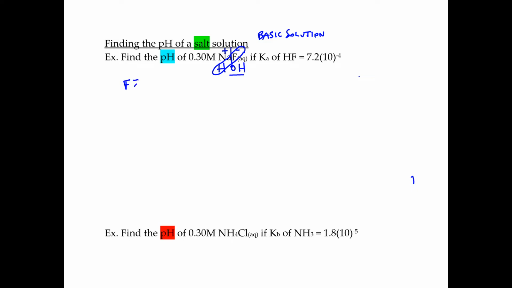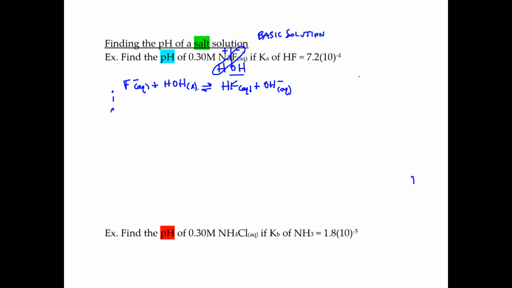All right, so let's write the equation for what goes on. We discovered that the F− is going to react with the water. So I'm going to write HOH here so you can see how the H is taken away by the F−. You're going to make HF out of that, aq, and hydroxide is left over, also aq.